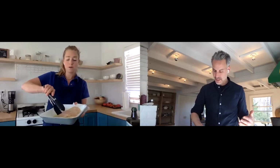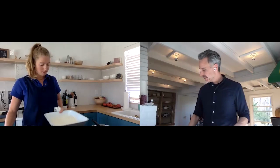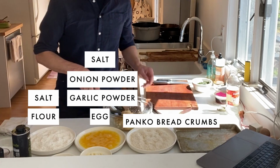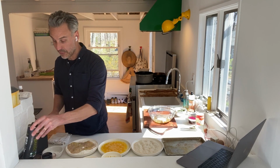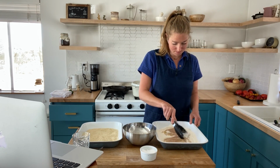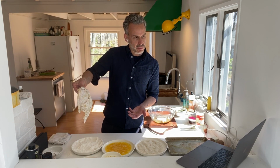All great. And then every once in a while, we can turn them over to make sure they're getting coated on all sides. All right, are we ready to do this? Okay, walk us through the proper order, because I feel like people sometimes get confused which comes first. First thing is we go in the flour. I think the important thing, Molly, is to evenly coat it, but then shake off the excess. So that looks pretty good, right? Yeah, that looks great.